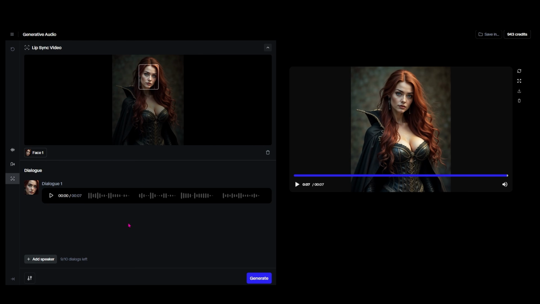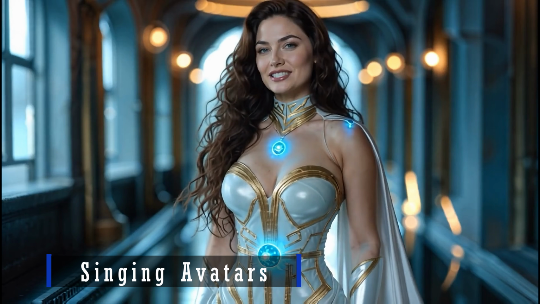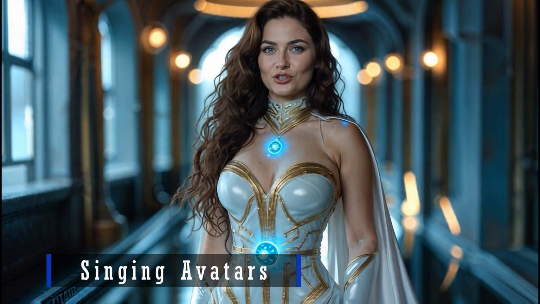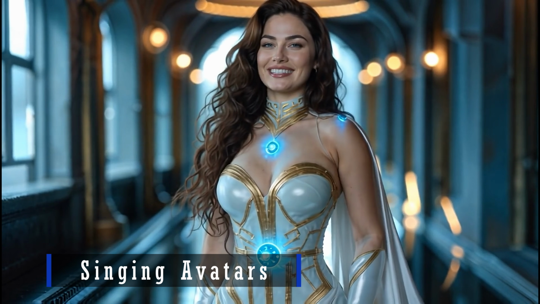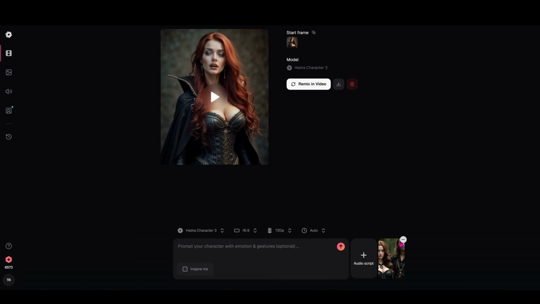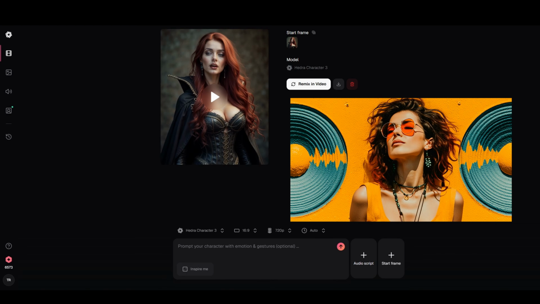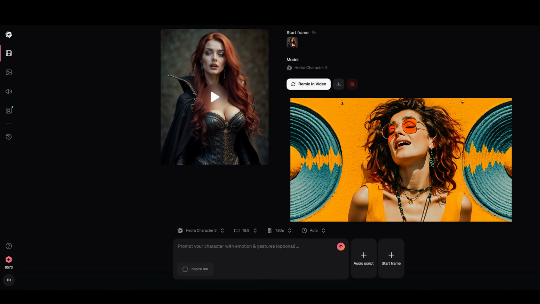Now let's get into the nitty gritty of comparing them and what each system is capable of when it comes to lip syncing and giving your AI characters a voice. Now let's look at what system I choose to use when I'm lip syncing vocals to songs. When it comes to what I do in Hedra most often, that is where I tend to do my lip sync for when I'm doing a song and I need a songstress to be singing it.